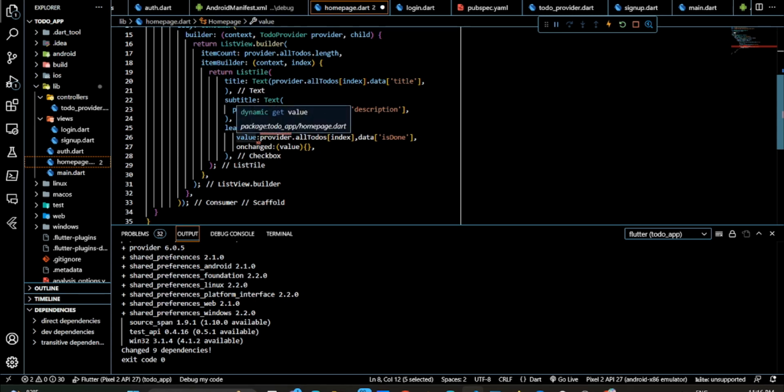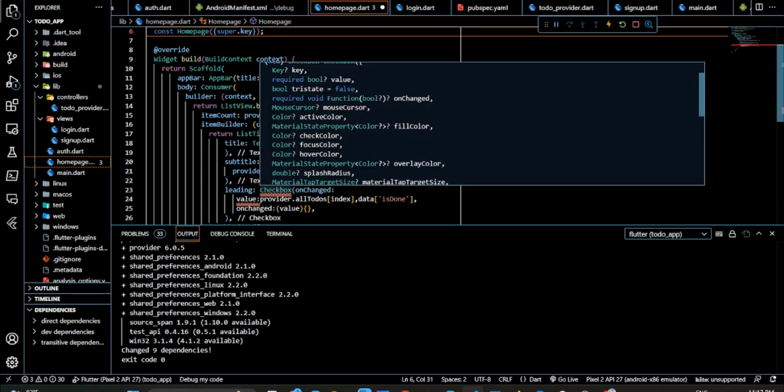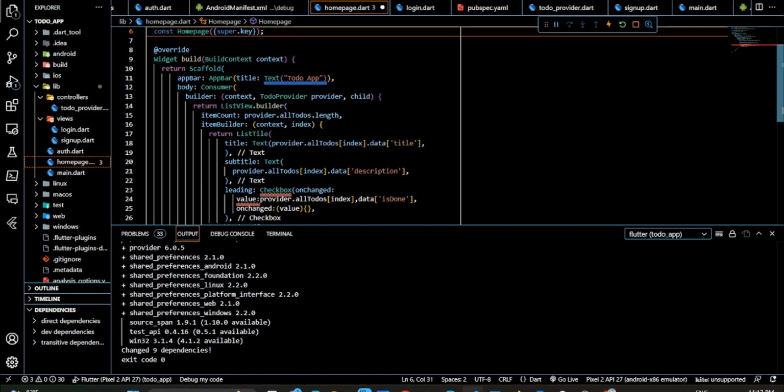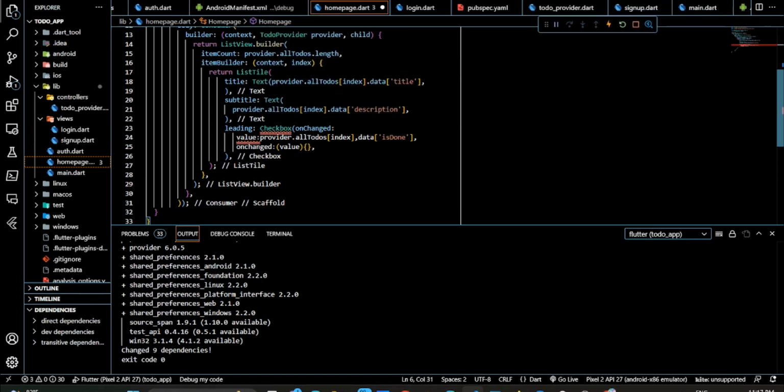Why? Because this text part is good, but this boolean value, when you get value, not that way. Actually, we made some error here in the on change function earlier.